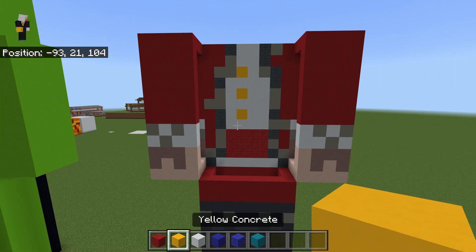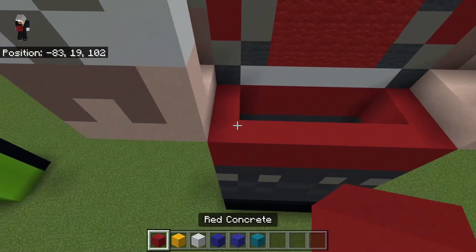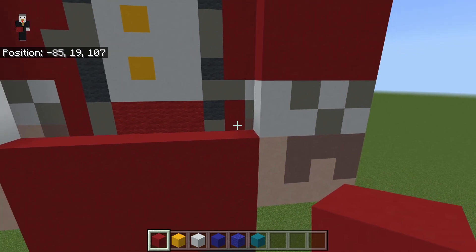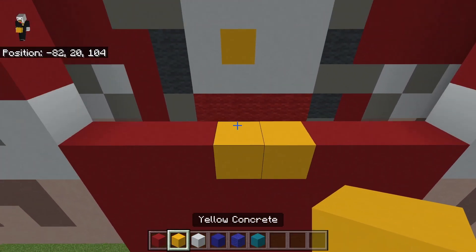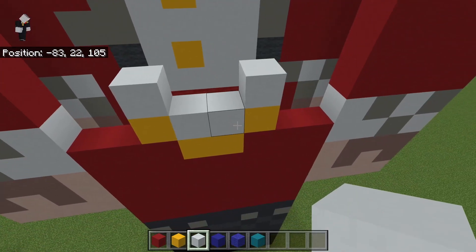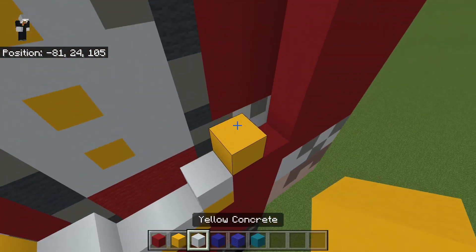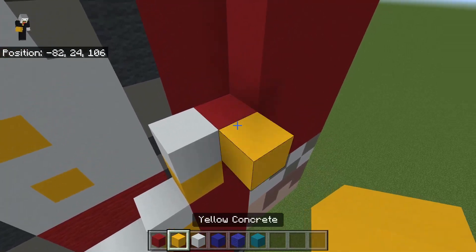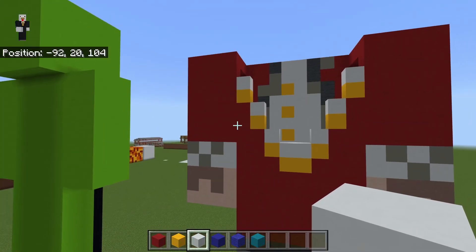For the back you'll need red concrete, yellow concrete, white concrete, blue concrete, blue wool, and cyan concrete. Build up three with your red concrete — same height as up to the arm sleeves. Then build three on both sides so there are two in the middle, put yellow there, then either side above it place white. Fill the gaps with red, then go yellow on both sides with a white on top, then two red either side. Then another yellow with white on top — that's the cape on the back.